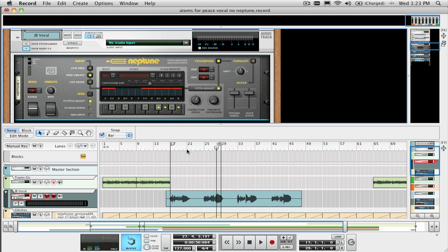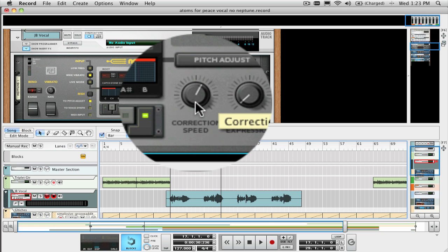Next, I'm going to play around with the correction speed. Since my vocal is not the best to begin with, and I'm kind of going for a more robotic sound, I'm going to turn the correction speed knob up quite a bit.